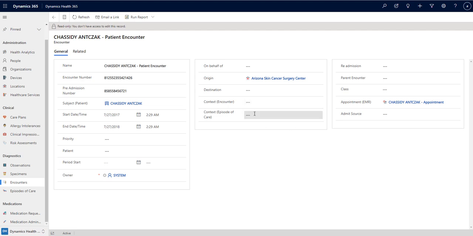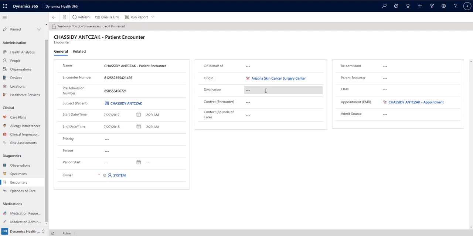So the idea is that this is very highly customized for the healthcare industry, so it'll mean much more to somebody who's in the healthcare industry than it would be to me specifically. But you can see here that this establishes the ability to relate a lot of information to something that happened with this patient at this originating center, perhaps to another center.